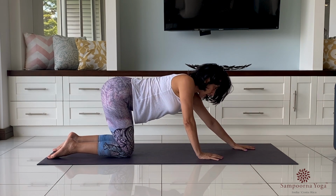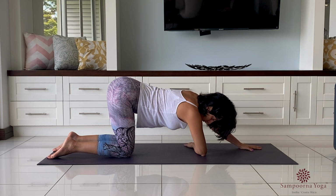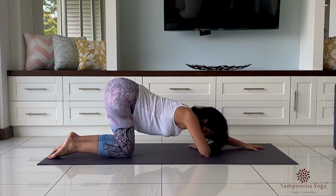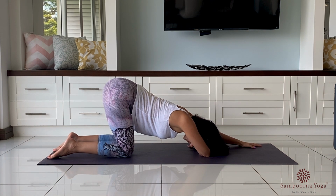So we're going to now extend the left arm as far forward as it will go without taking the hips with it. We're going to bend the right elbow and rest our forehead on the forearm. We will be here for about 2 minutes. So allow all the gravity to make you feel heavy and surrender to that pose, surrendering to that gravity that is our partner in yoga classes.